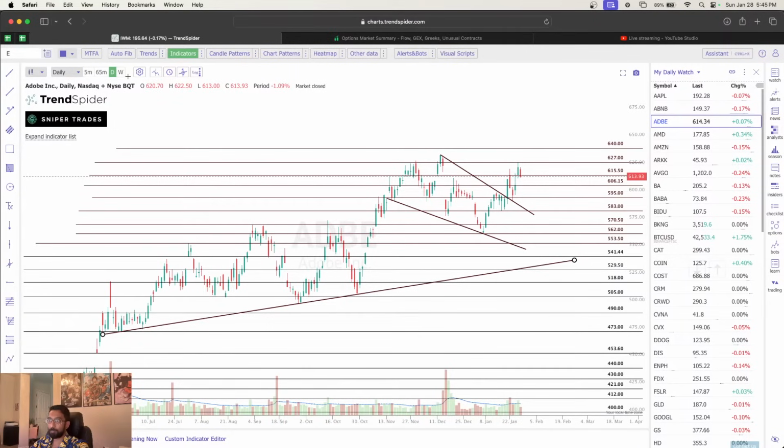This is a daily time frame, right? So on the daily, if this trend line broke and we have a close under that on a daily time frame, I would be more cautious and say, okay, I'm going to see it one more day and I'm going to get out, right?